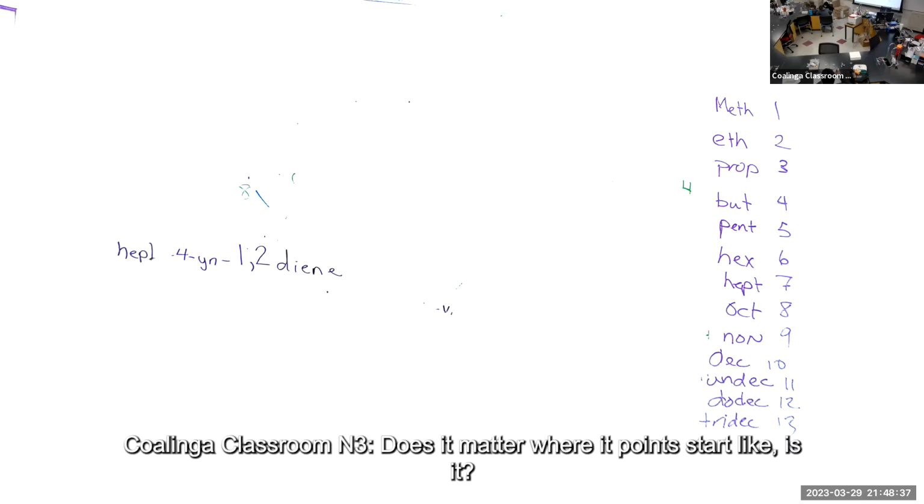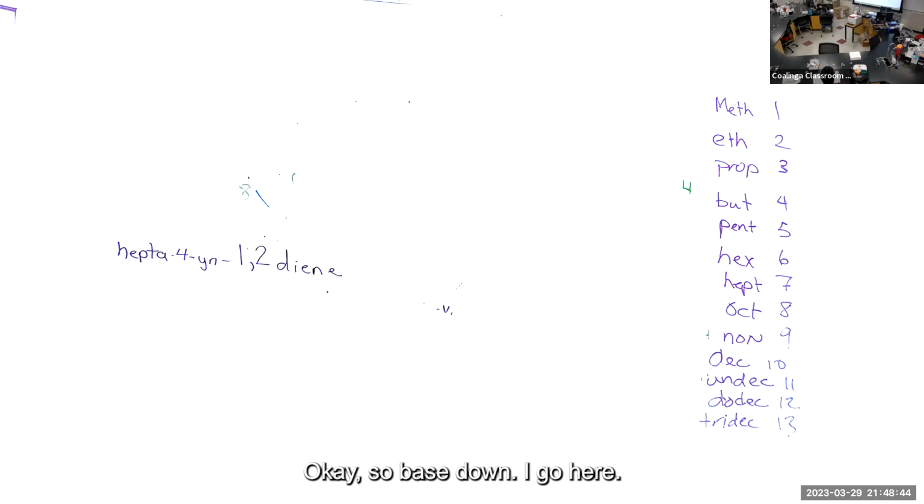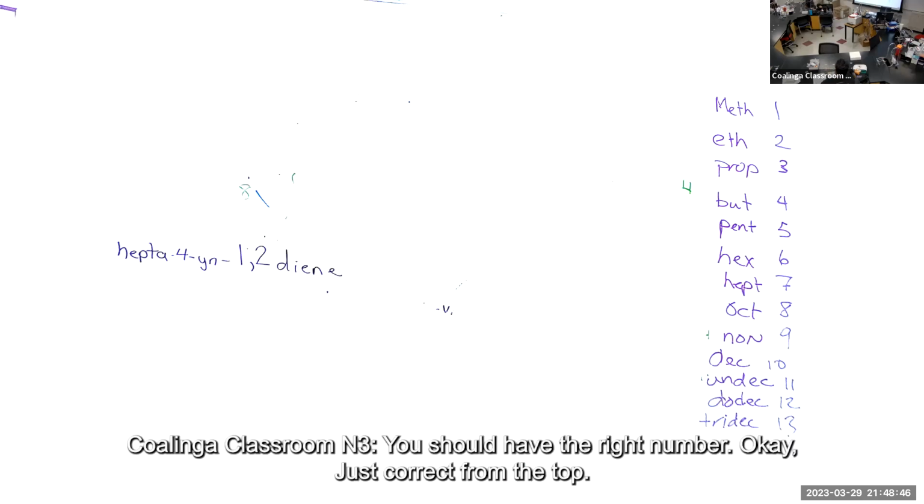Does it matter where your points start? Like, does it have to be face up when you start? No. Okay, so it can be face down, like if I go here. It doesn't matter, as long as you have the right number. You can start from the top or from the bottom. That's what it says. You can either start down.